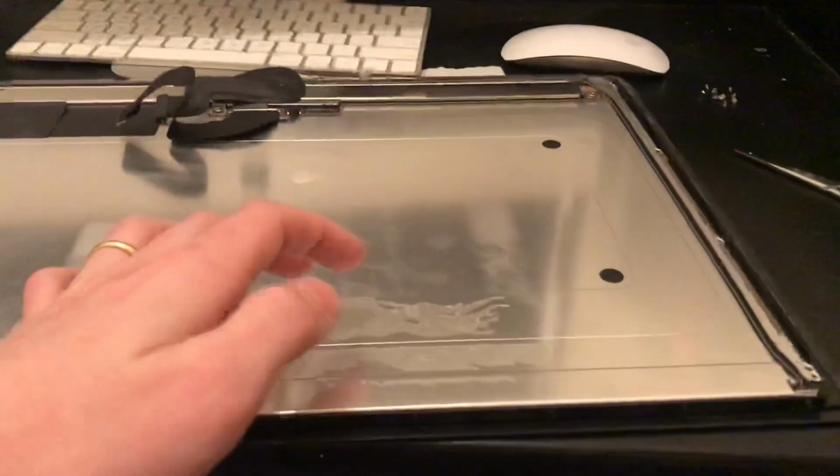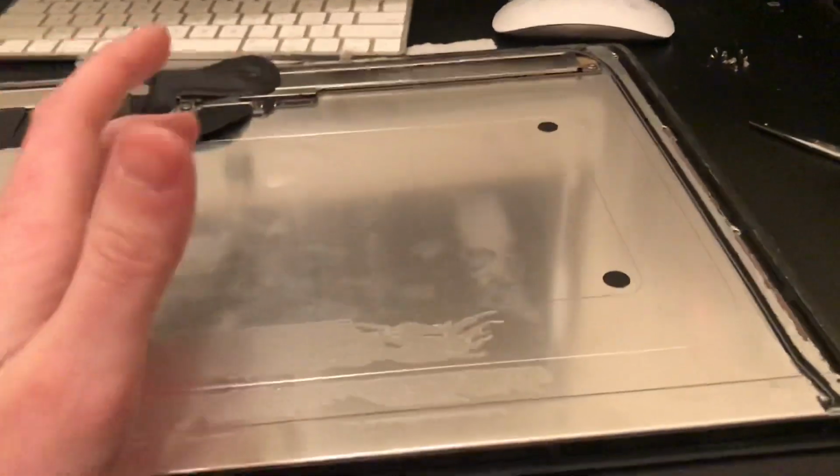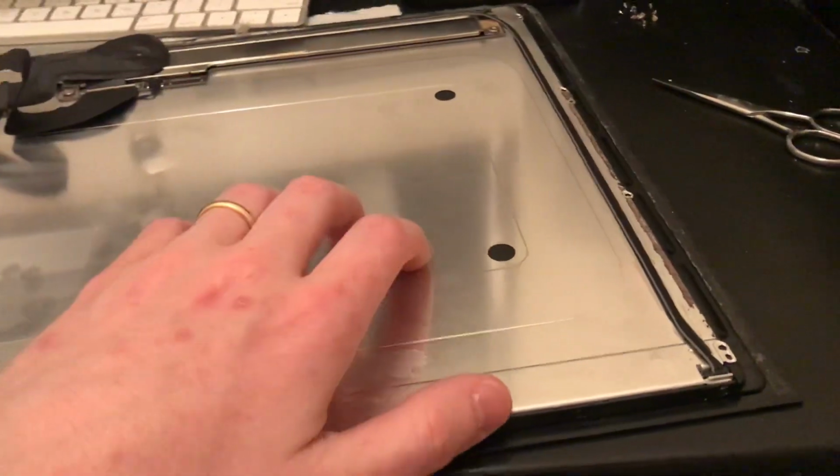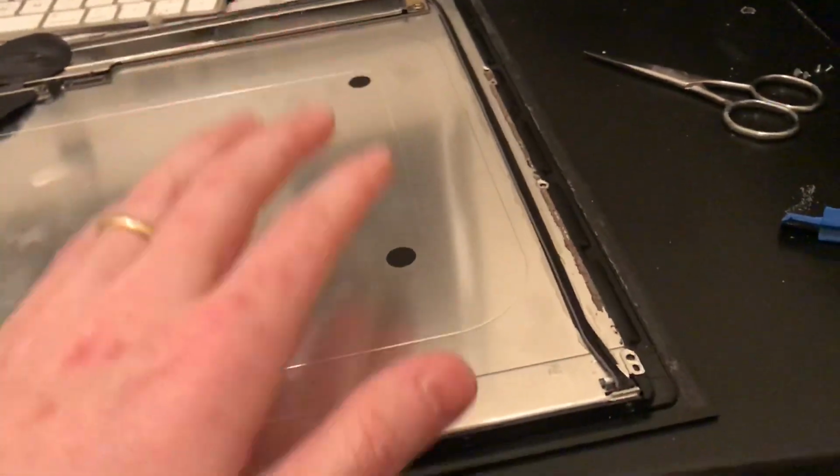If you want to sell your computer to one of those trade-in companies, or sell it to whoever just to get it out of your possession, just be honest about it. Make sure that if you do sell this, they know that you did some kind of jank repairs, so to speak.